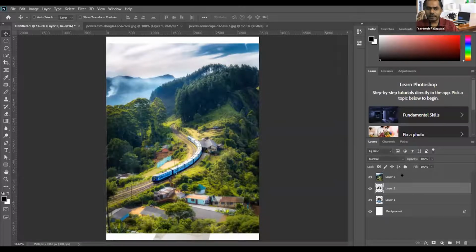Then click on the layer 3, which is the landscape image, or any layer number. Make sure it is the landscape image. Select that layer and then you press Alt. When you press Alt, can you see my cursor now? While pressing the Alt key, I move my cursor in between the layers. I'll get an arrow with a box there. Then click.